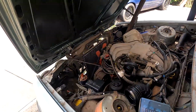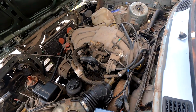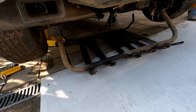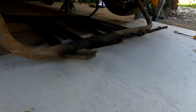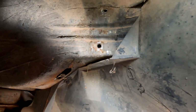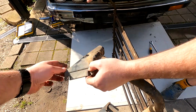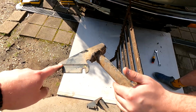And we started taking apart the engine, radiator, airbox. Yeah, I think that's all we did in here. We've dropped the bash plate. I've never seen anything like this on an E30. Mounts to the side, up there. That's homemade. That's just homemade. I don't know, that's pressed. Yeah, that's pressed.